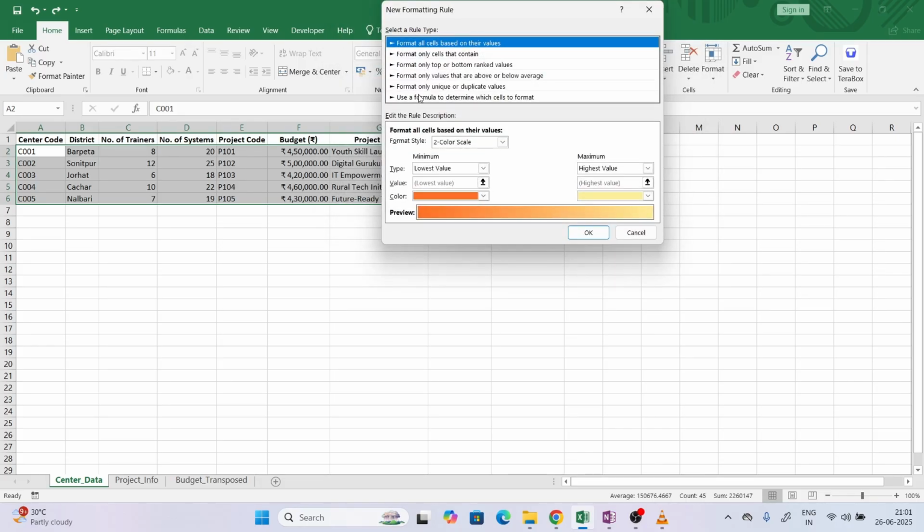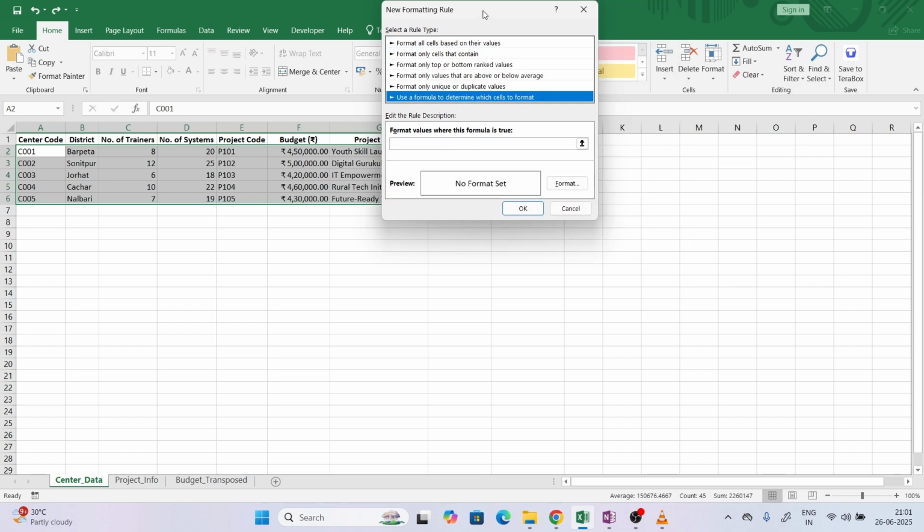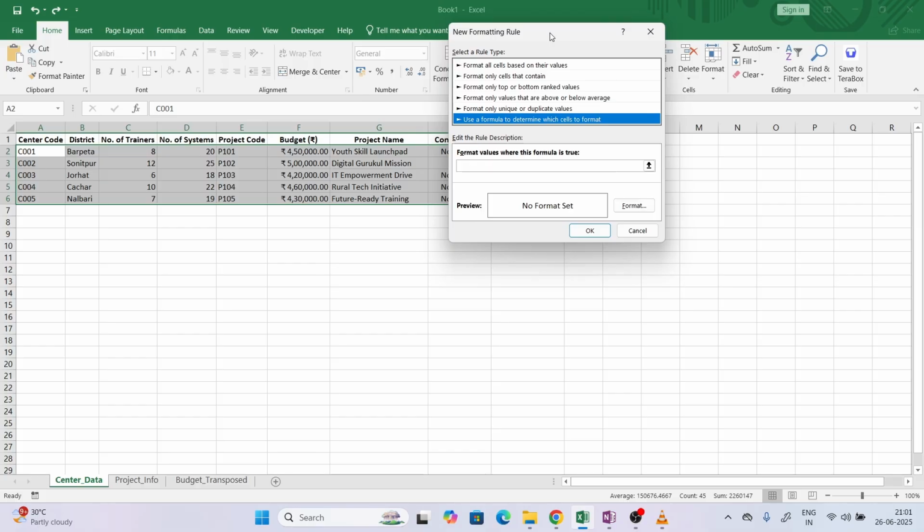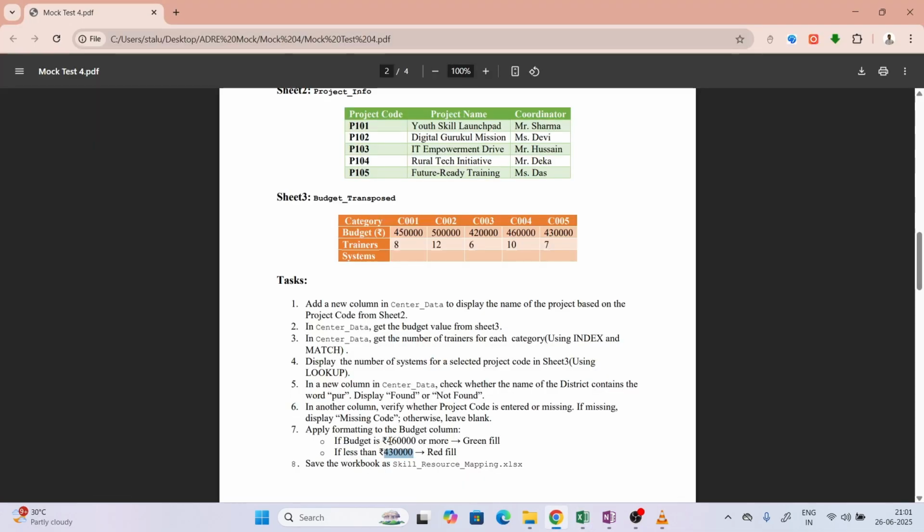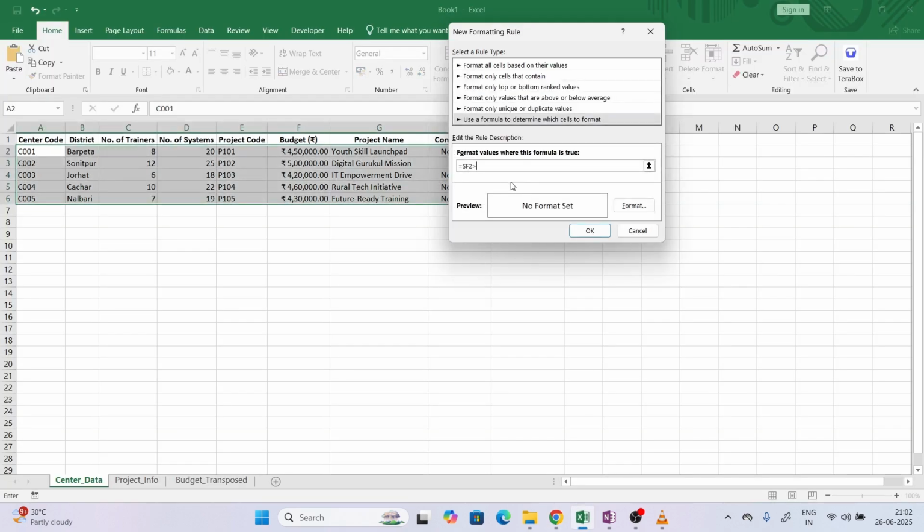We know how we can highlight the entire row. For that we'll use a predefined formula, like we'll use formula here. Now I will select the cell of the column based on which I need to apply the condition. So based on this I will apply the condition again for the entire row. So I will delete the dollar. If it is more than 4,60,000, so I copied it and pasted it here.